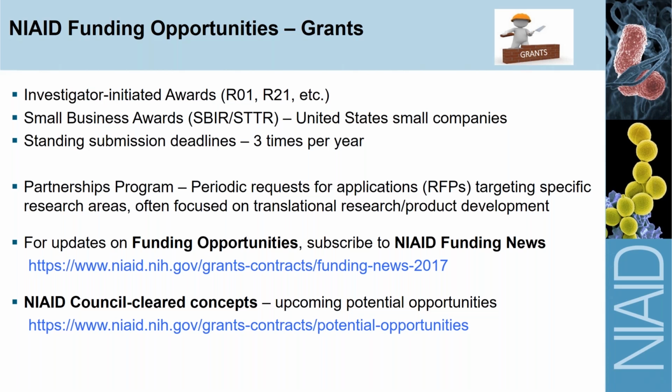Another thing I wanted to highlight is that the best way of getting the earliest view of potential upcoming grant and contract announcements is to pay attention to what we call our NIAID Council cleared concepts. We have a NIAID Council that reviews all of our grant and funding actions, and they meet about quarterly. What comes out of those discussions will often be initiatives or concepts that NIAID internal staff are proposing to potentially turn into a new funding opportunity. And so your first view of things that have been approved by our council that are likely, although not guaranteed, to become a new announcement will show up on that NIAID Council cleared concept page. So I definitely encourage you to keep an eye on that as well.